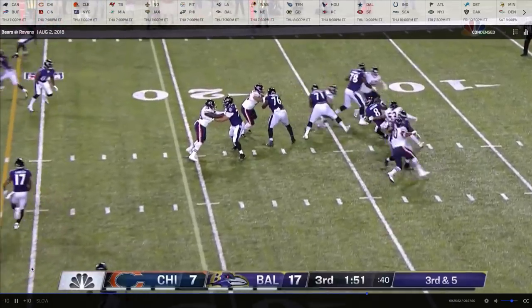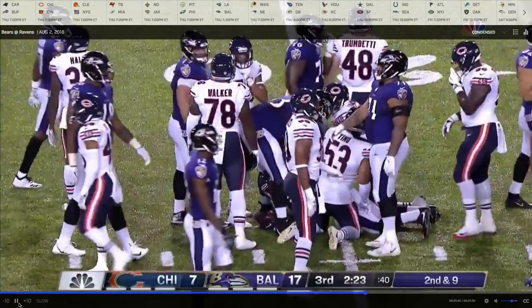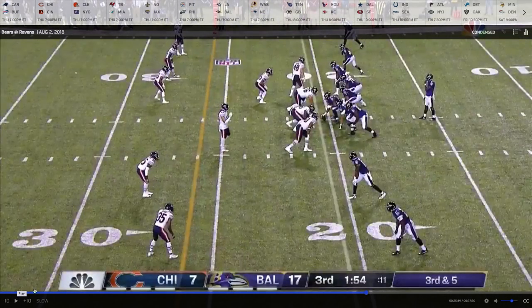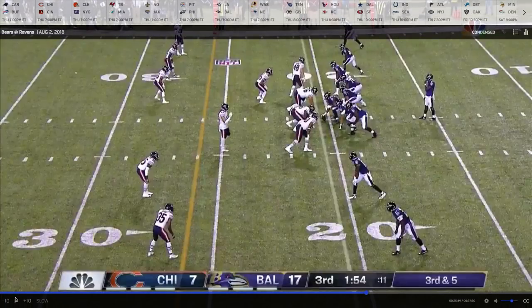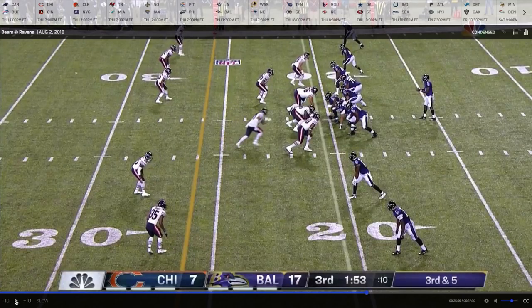So as Lamar gets in the league, he's going to have to learn how to do two things. He's going to have to learn how to set protection, and he's going to have to learn snap count cadence, because we have a veteran in the preseason. I think his name, it's number 53, who I've always liked for the Chicago Bears. He's a guy that plays really, really hard. His name is John Timu. He's from Washington, and here he's going to announce himself that he's blitzing.